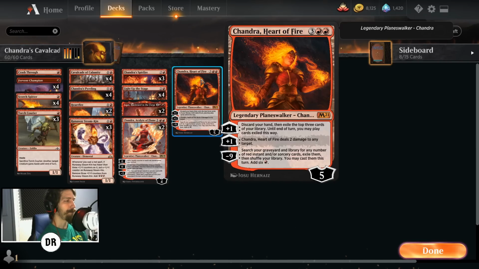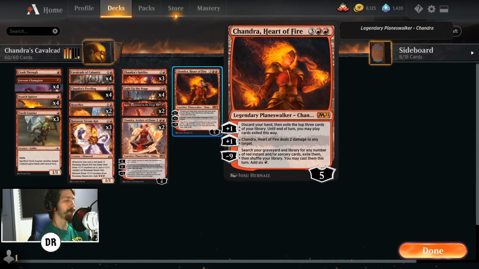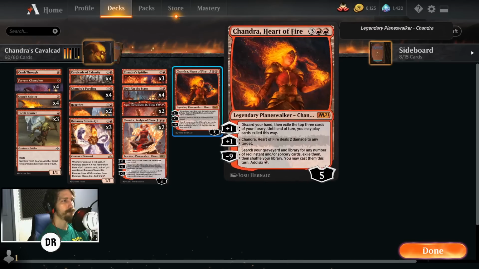So her other +1 ability, Chandra, Heart of Fire, deals 2 damage to any target. This is kind of nice because you can send it to your opponent's face, and it's immediately non-combat damage, because again, it's coming from a planeswalker, it's not coming from a creature that's swinging in, which is considered combat, right? So it's going to boost up your Chandra's Spitfire and your Chandra's Pyreling, which is really nice. Also, you know, it works as removal if you need it as that, or removal for planeswalkers.